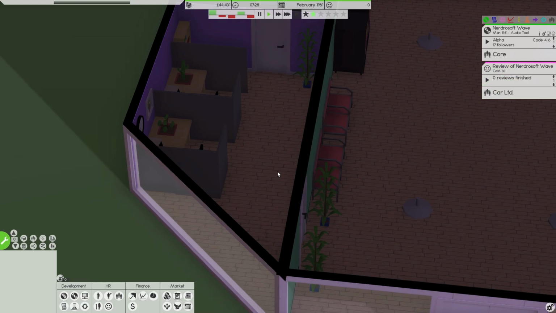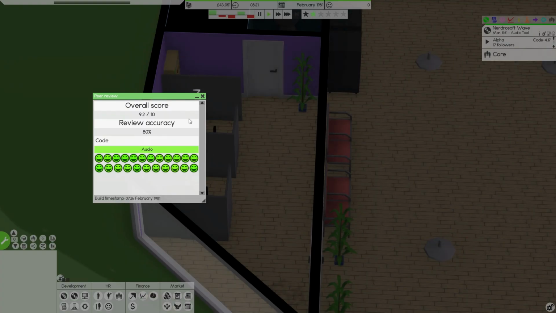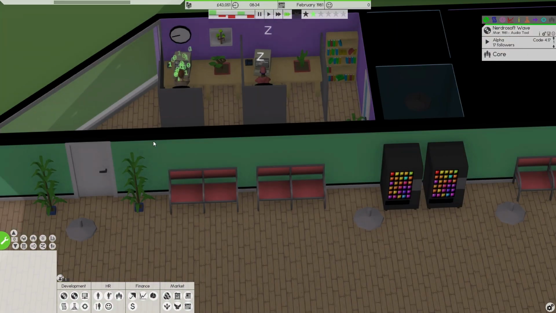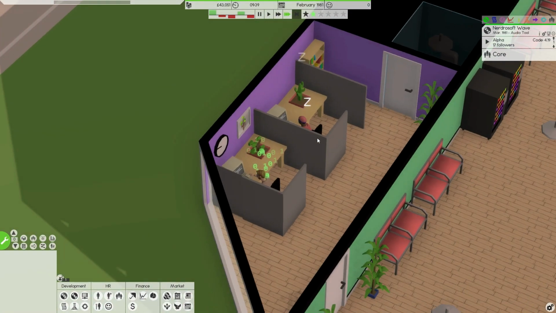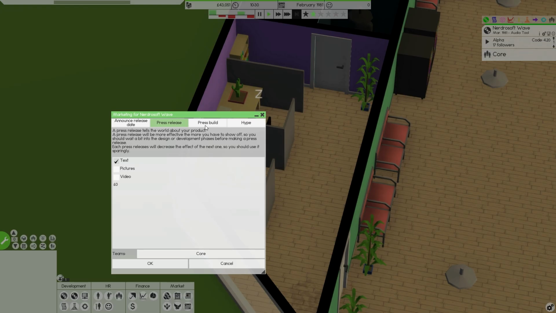But then the newspaper's like, hey, that's garbage. Like, these right here are 9.2. And those are outsourced reviews. Those aren't even me. So, I mean, it's difficult is what I'm thinking here.